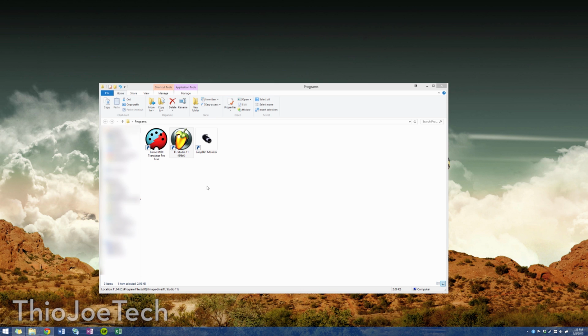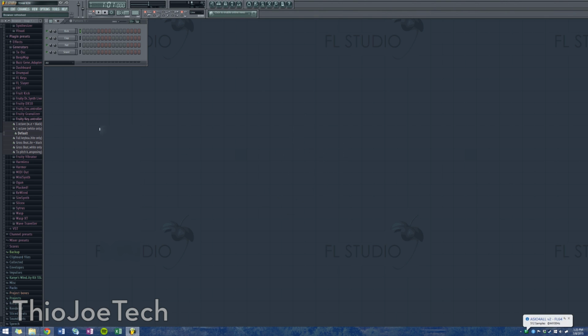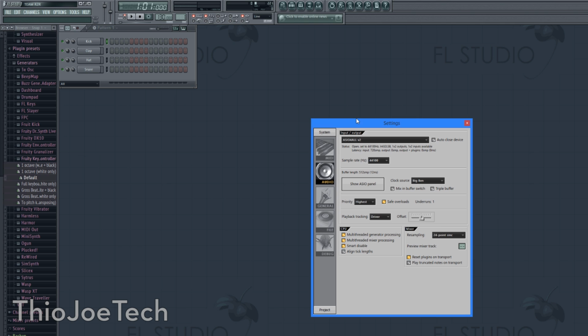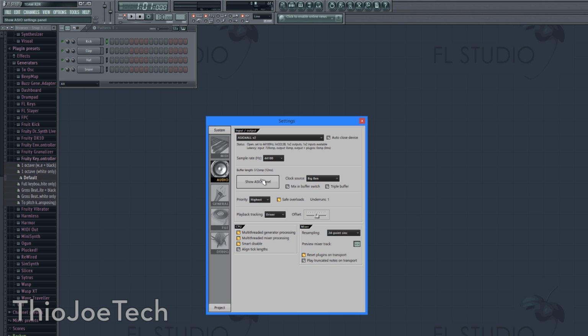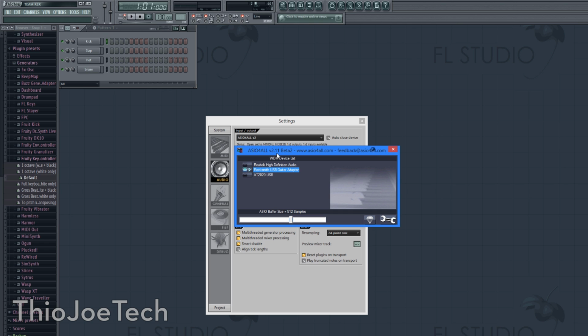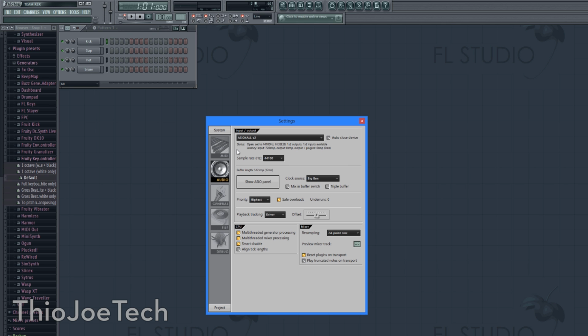Alright, so at this point I'm going to assume that you have all the software I mentioned installed. Now one thing to mention is when you install FL Studio, you want to install the ASIO for all drivers, and that is basically a sound device driver that is going to allow lower latency, so there's not a big delay between when you pluck the string and when the event happens. So once you get into FL Studio after everything's set up, the first thing you want to do is set up the ASIO for all device.